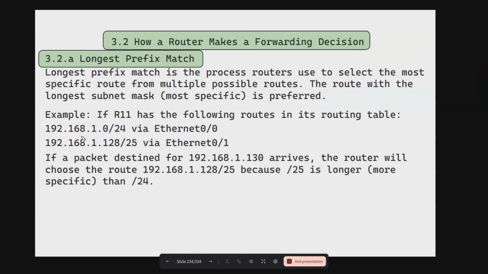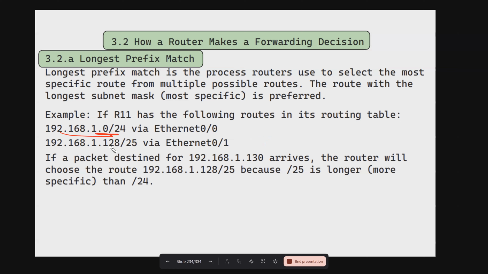Here you can see in the example that a router is getting the 1.0/24 network from somewhere, and 1.128/25 from another interface. Suppose the router has to send one packet to 1.130. The 130 will be part of this network, and it will be part of that network also, right?